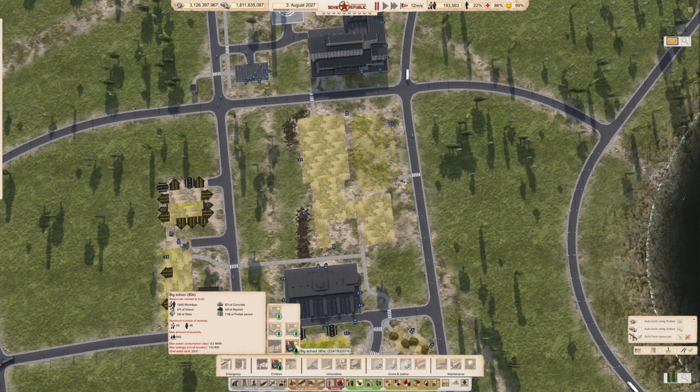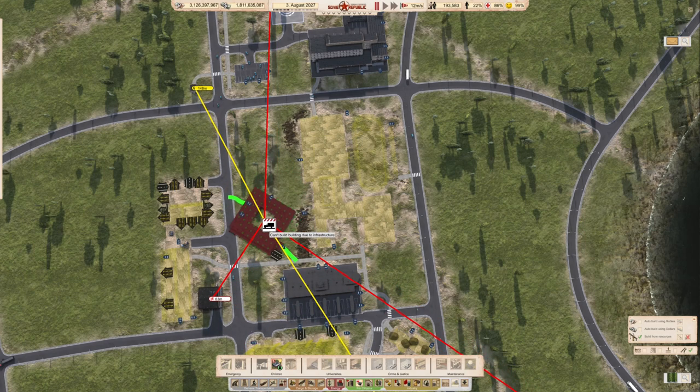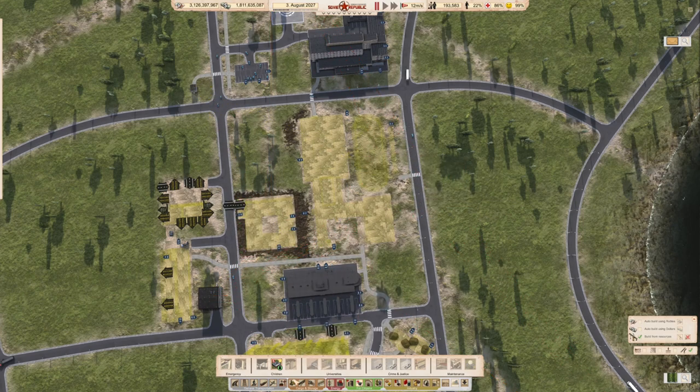There was an 80 school. I thought there was another 80 school. But anyway, this is the one. I'm going to flip it around, and we're going to do something like this, as close as possible to the road there. Okay, so if we do that, that should work.